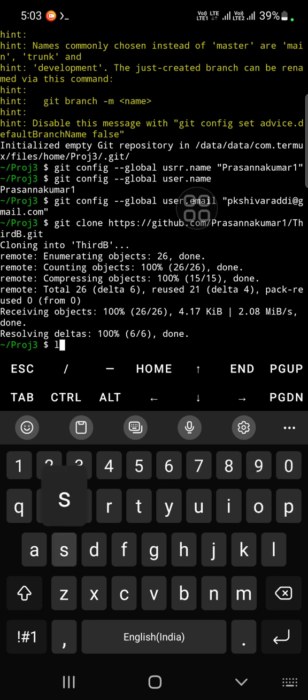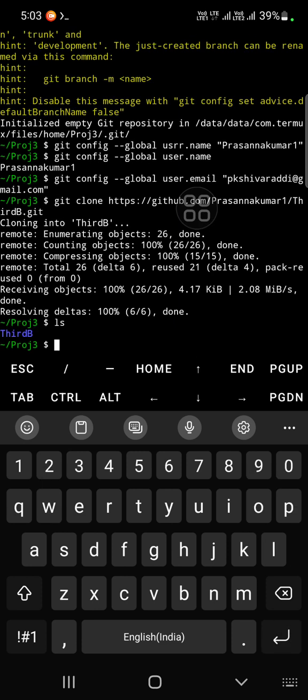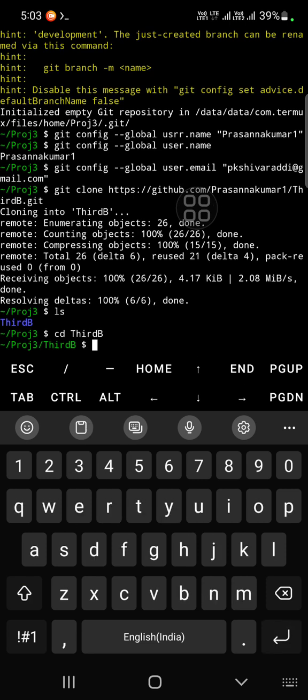Let me list that. We are seeing the third B repository here. We are going to work with it, so I change the directory using cd third B. Now I am in third B.